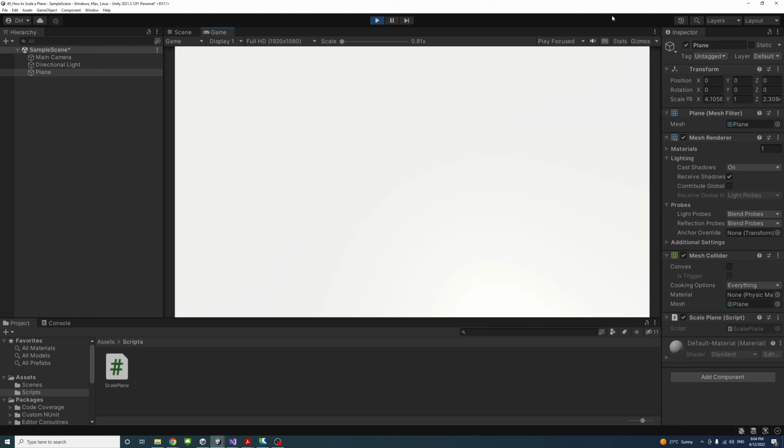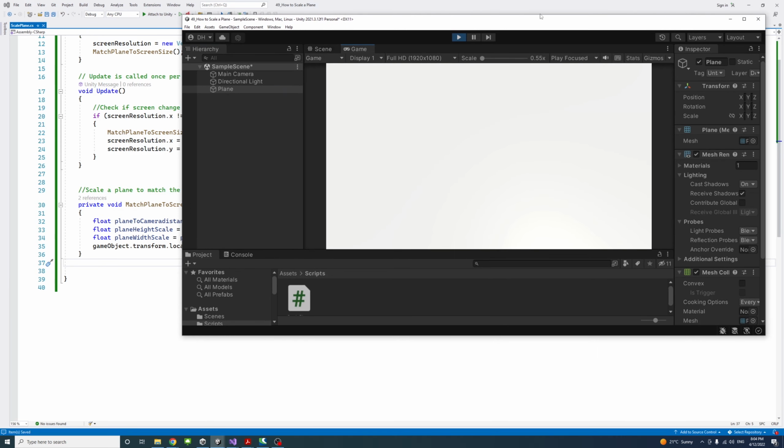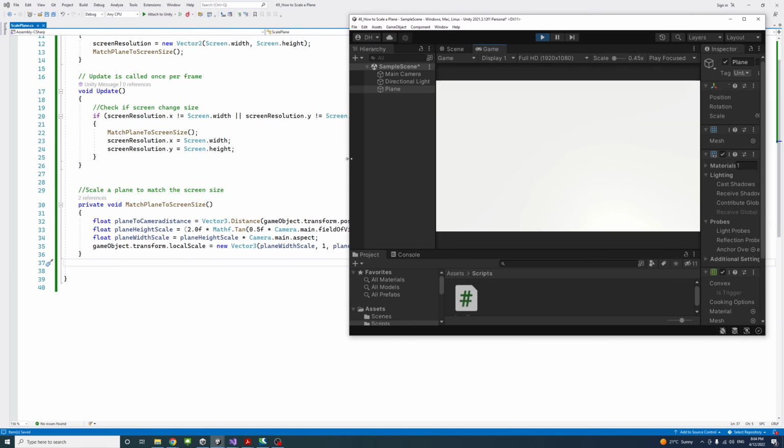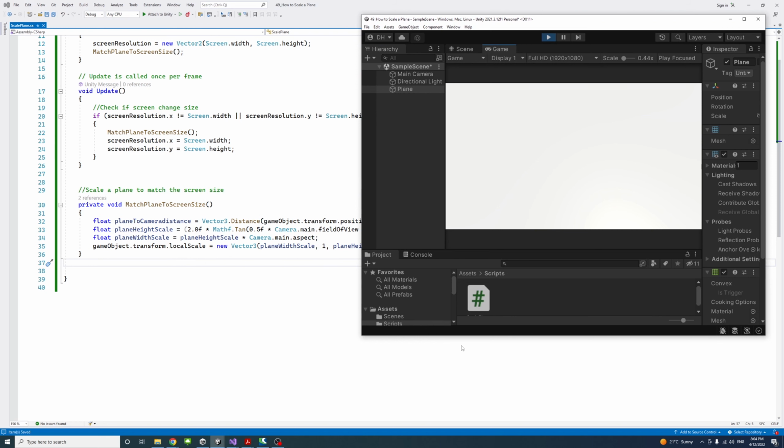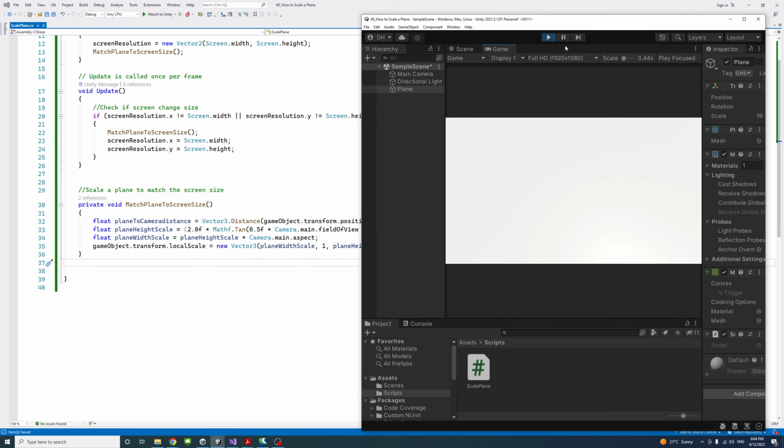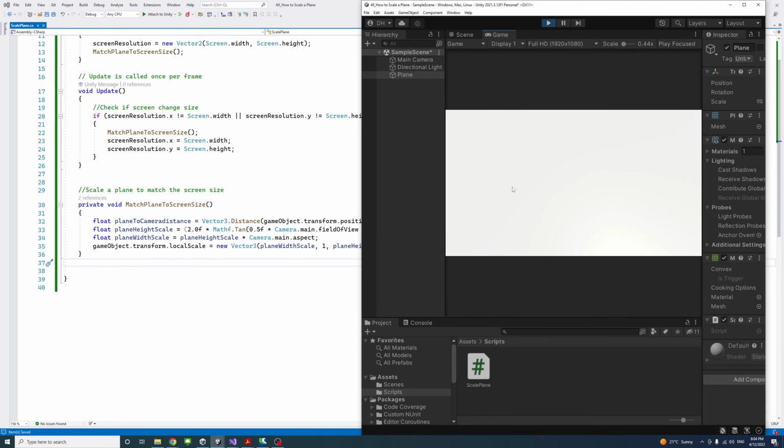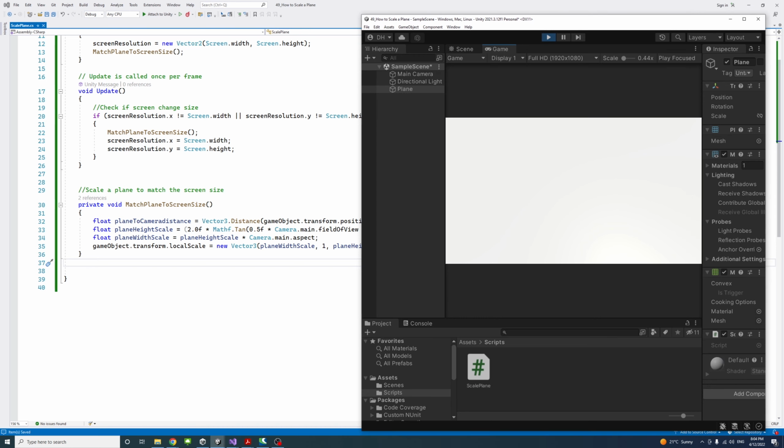And if the size of the screen changes for some reason, you will see that the plane still matches my screen. So that's it. This is how we can scale a plane to fit screen size in Unity using a script.